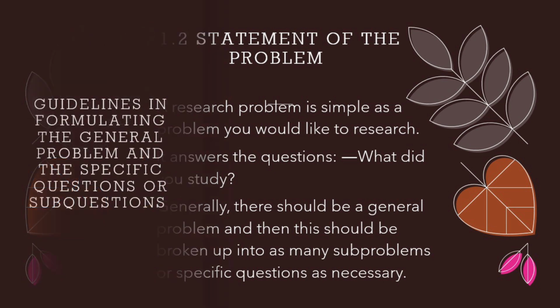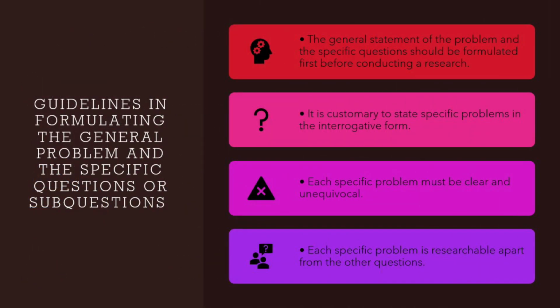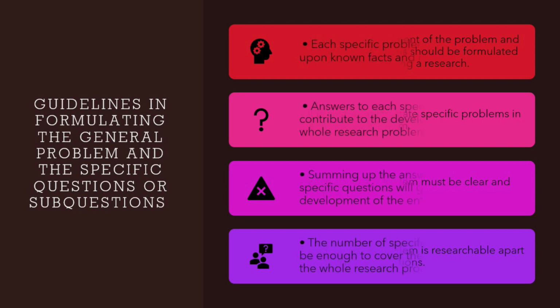Guidelines in formulating the general problem and the specific questions or subproblems. The general statement of the problem and the specific questions should be formulated first before conducting a research. It is customary to state specific problems in the interrogative form, so these are the WH questions. Each specific problem must be clear and unequivocal. Each specific problem is researchable apart from the other questions.